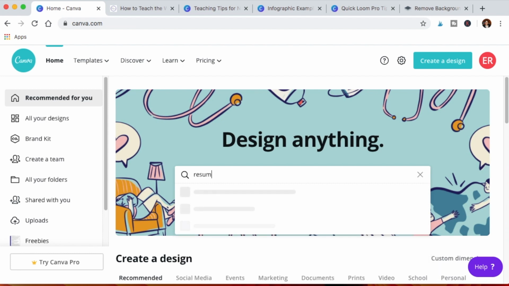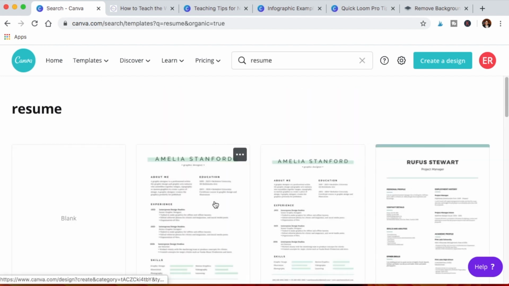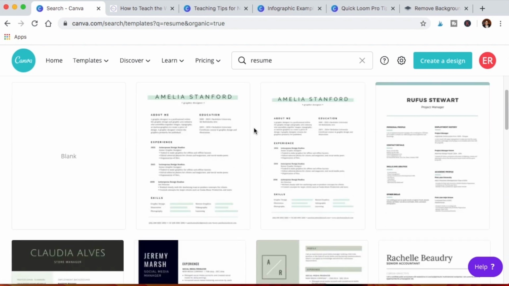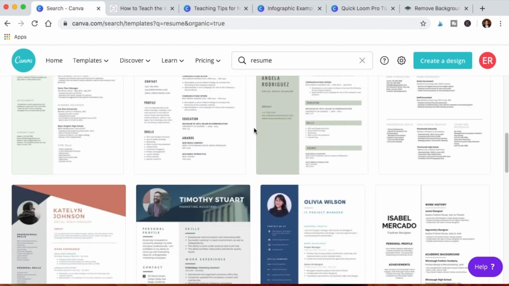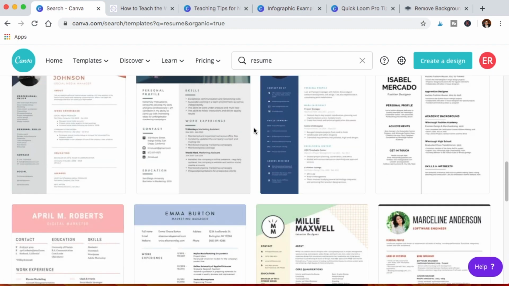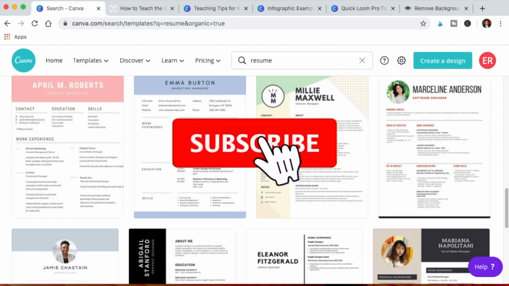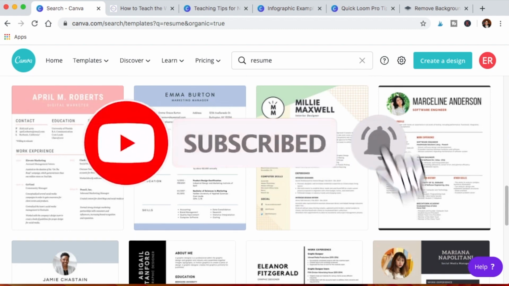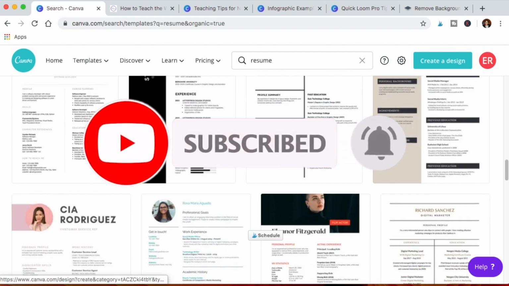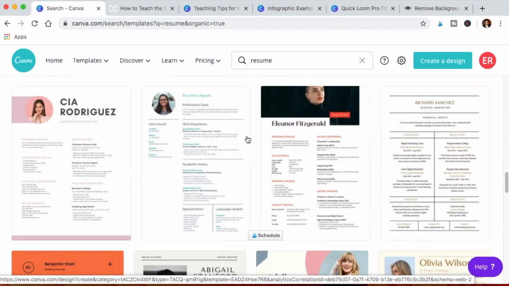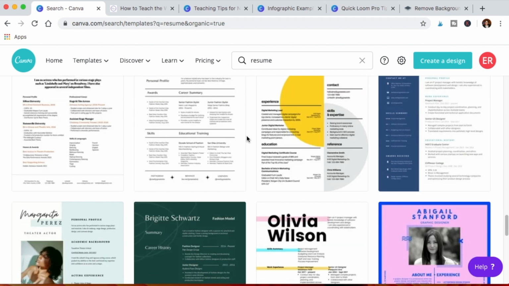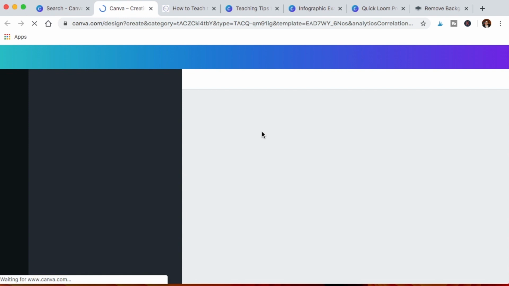So let's say you have an assignment and you're having your students create a resume. If you type in resume, you'll see a lot of different template options here. And so maybe you choose one that your students will use, or you have your students decide for themselves which one they think fits best, depending on where they're applying to. Okay, and so maybe they go down and they decide, I think something like this is what I like.